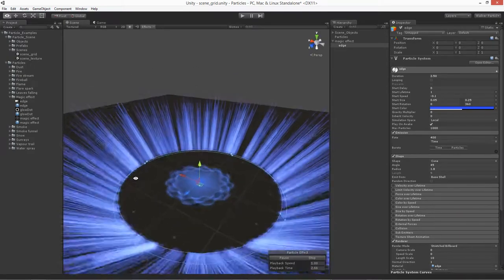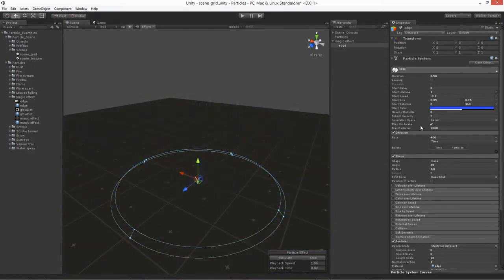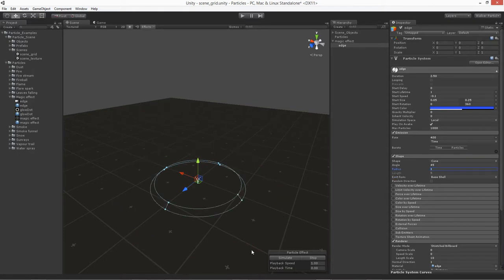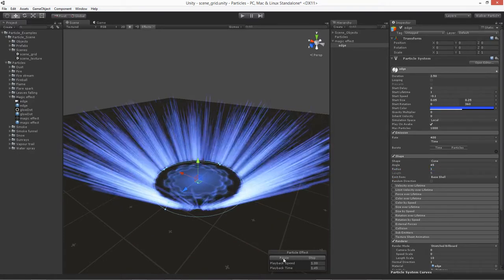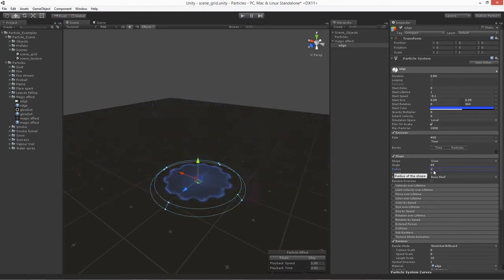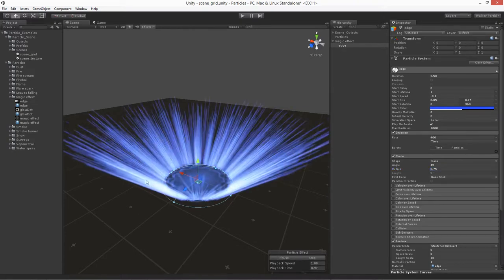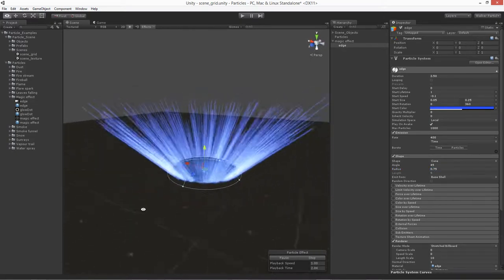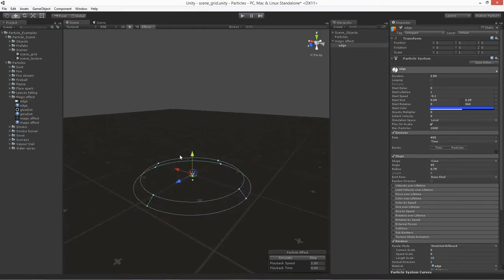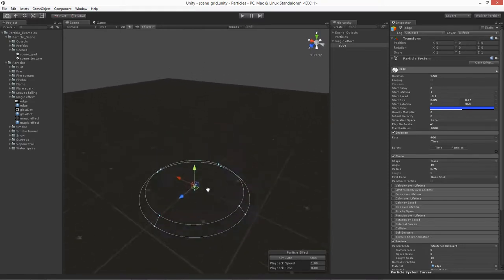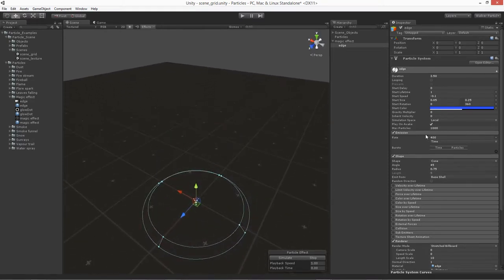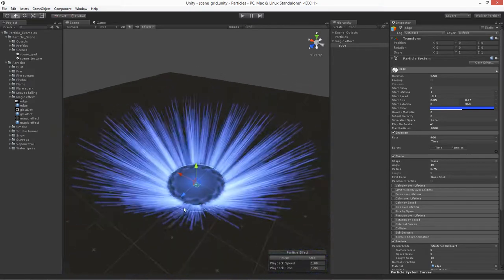Let's see. So it's actually, that was pretty good on the other one. We'll take this one back into 1. There we go. So we're pretty close with that. We'll do a 0.75. Alright. So that's getting pretty close. Kind of giving you, hopefully you're starting to see where we're going with it there.